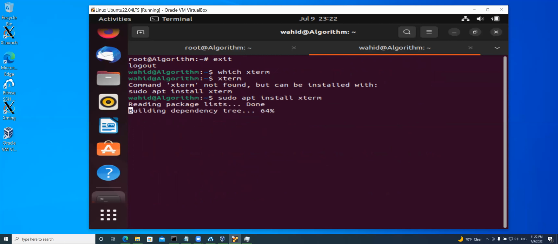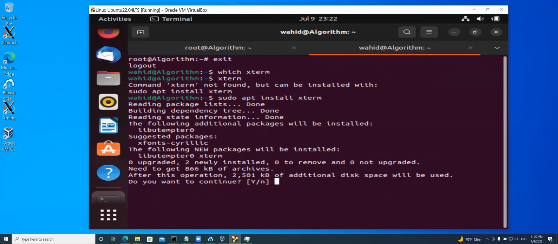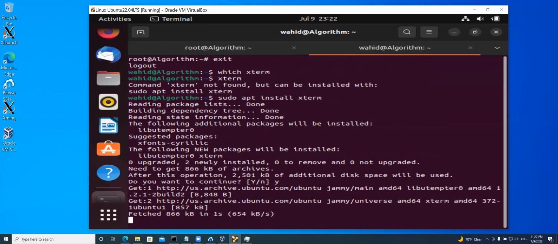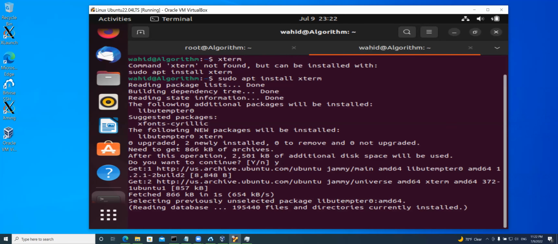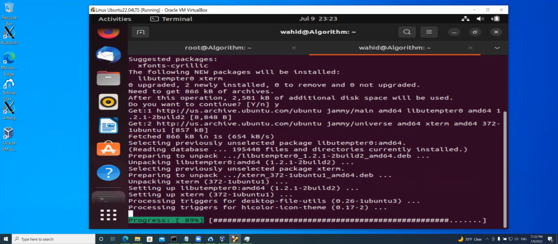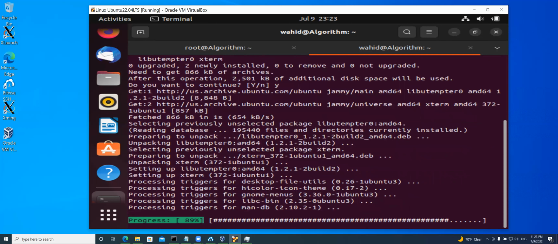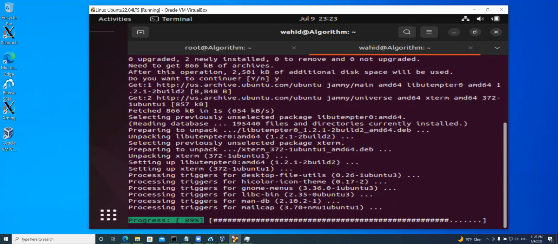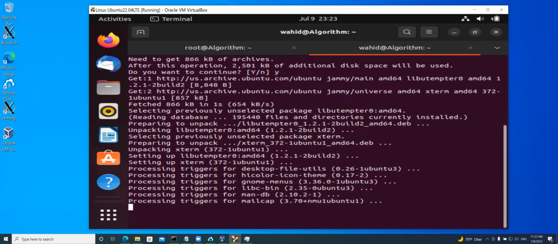This one will install xterm. If it is missing, you need to install it. Any packages that you want to use that are not there, you just use the apt package manager and install it. Now I just installed it. Anything related to xterm that is part of the xterm packages will be available, including xterm itself.